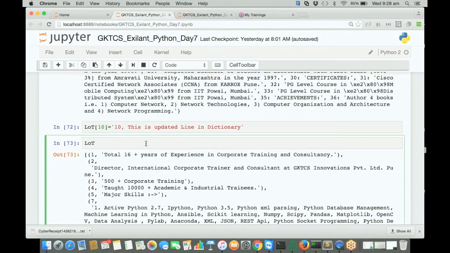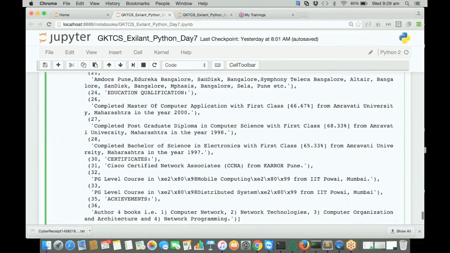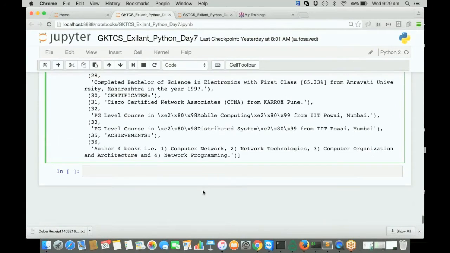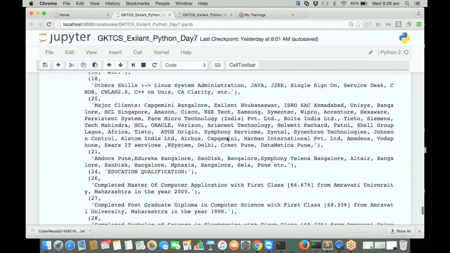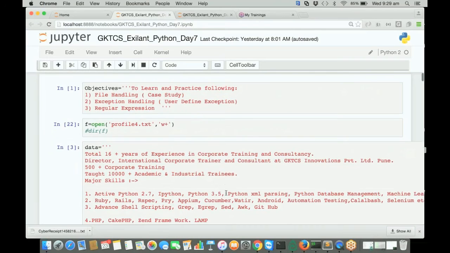Right now a list of tuples is there. Can you convert the list of tuples into a list of lines, and then the list of lines into the string itself? You can write all this at your end and check what operations are performed, because there are some methods like writeline that you can use also. Okay, that's it. We cannot spend much more time on this. This was a small assignment on file handling, and now let us go for exception handling.